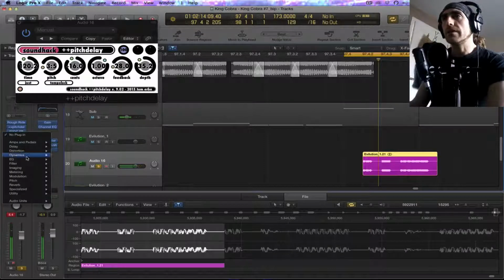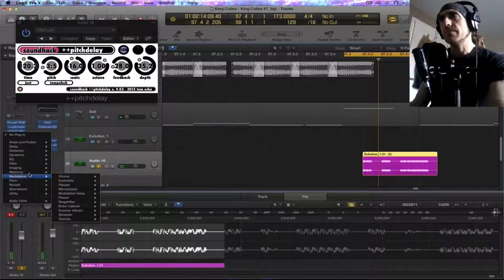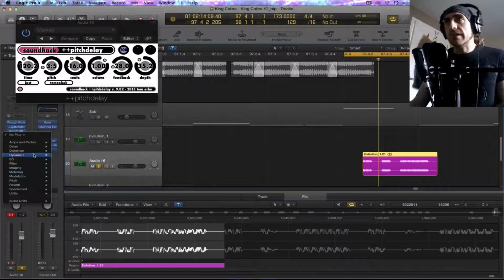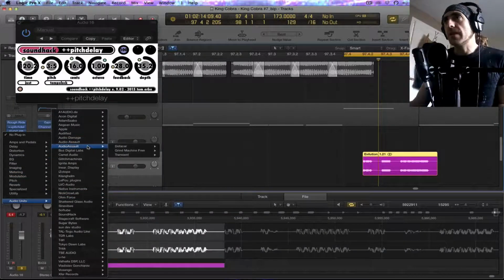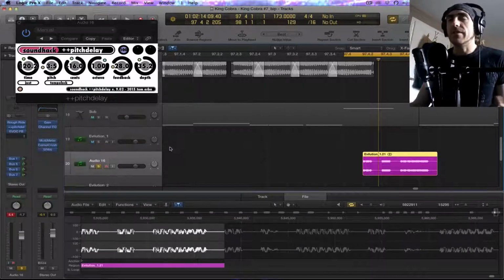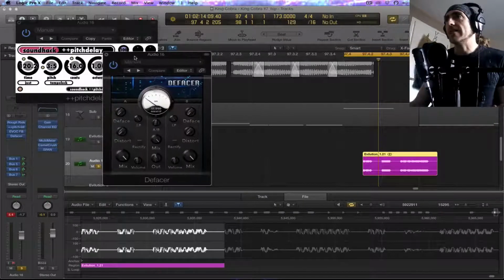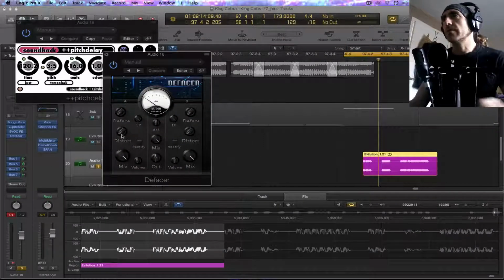I don't know, let's just do something really weird. Let's distort that now. Let's come to one of my favourite distortions. I've been using this on everything recently. It's a defacer by Audio Assault. I don't even use the deface knobs really, just this distort one.